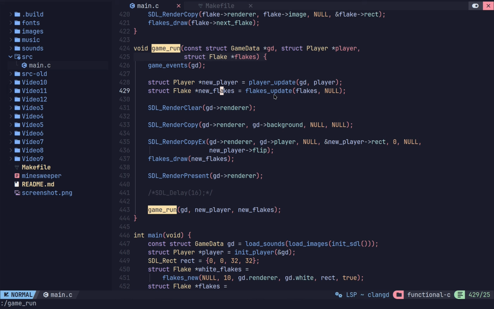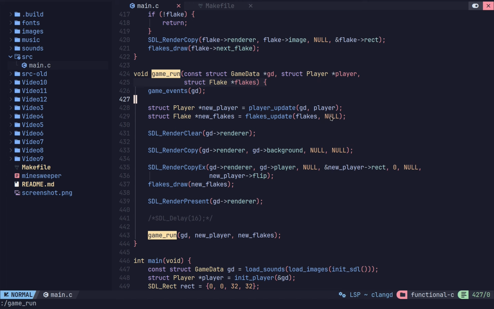This as well, when I update the flakes, is actually a linked list. This is taking in two lists. One of them is null, as in there's no list right now. But what I do is I actually generate an entire new list and delete the old list at the same time. So I never mutate anything. I'm generating a new list that has the new values in it. So if I need to move something 5 pixels, I don't mutate the thing I need to move 5 pixels.